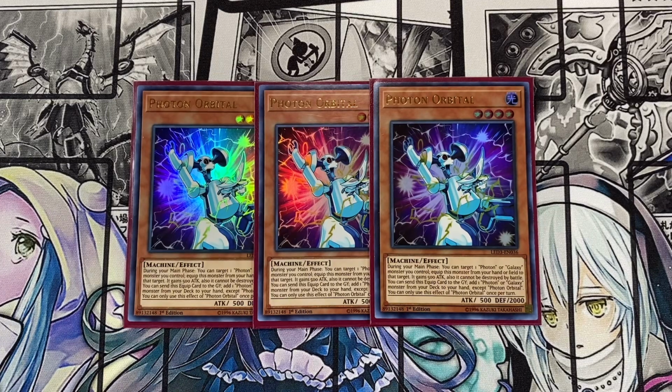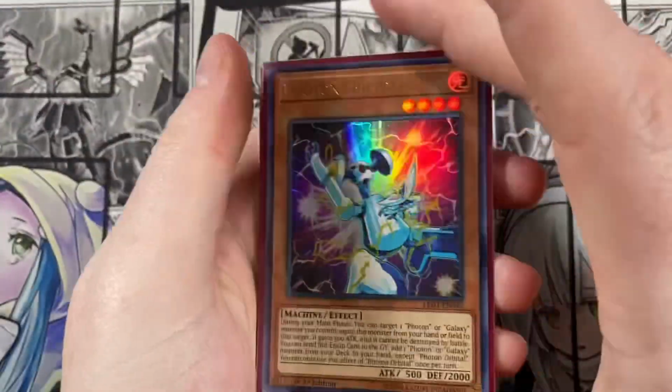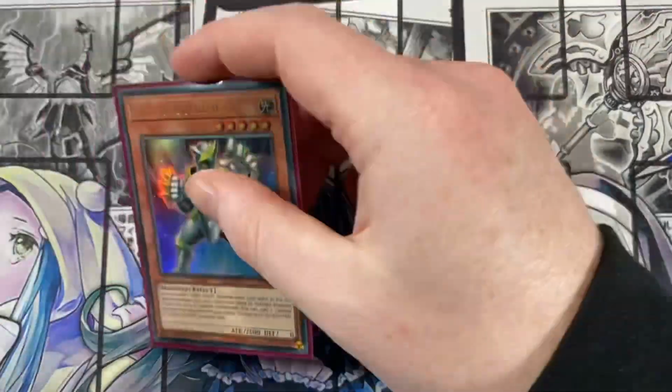So it literally lets you grab whatever you need out of your deck. And it's Photon or Galaxy, so it just doubles the consistency, because some things just have Photon, some things just have Galaxy. But it is really awesome just being able to help the consistency of this deck. I can't explain to you how much I love this deck. I really love it. I'm just so excited that this got a reprint. It's a secret rare too. That's even cooler.